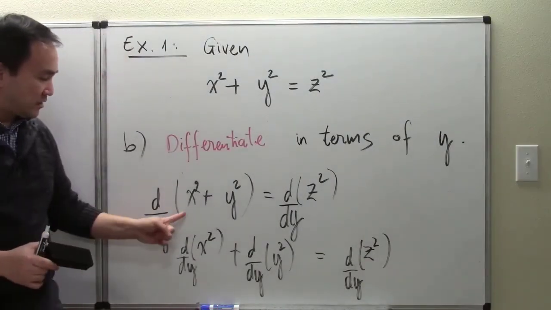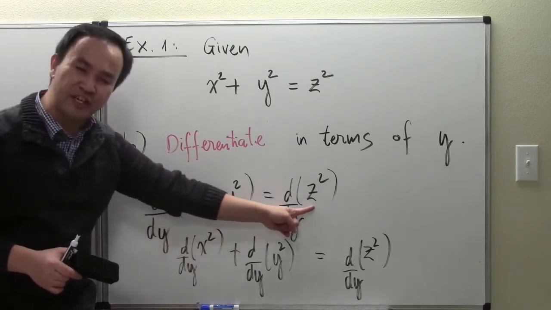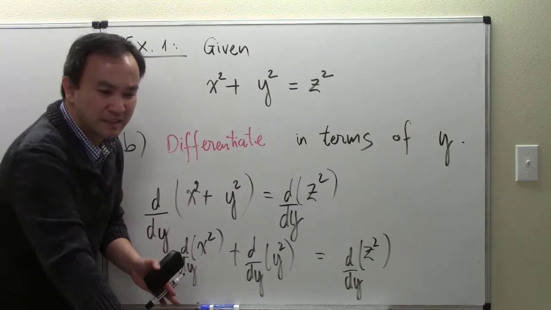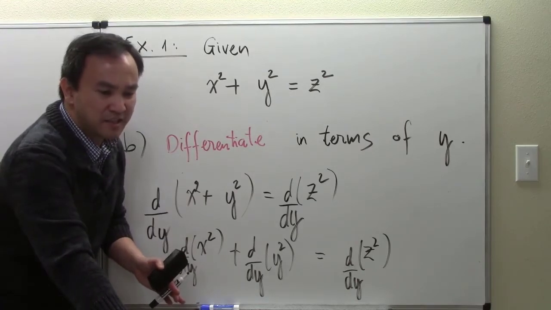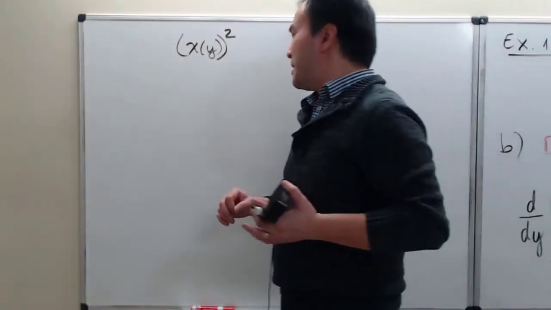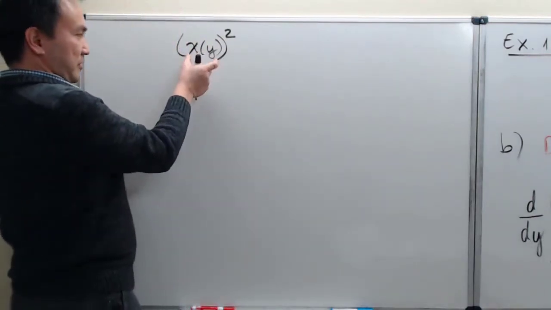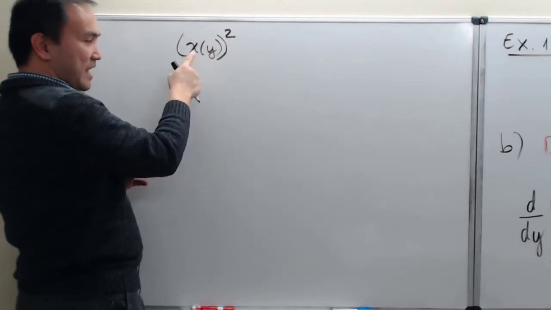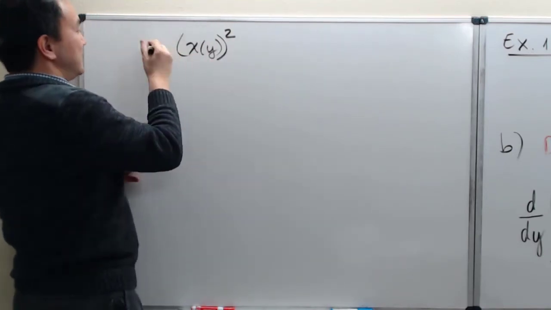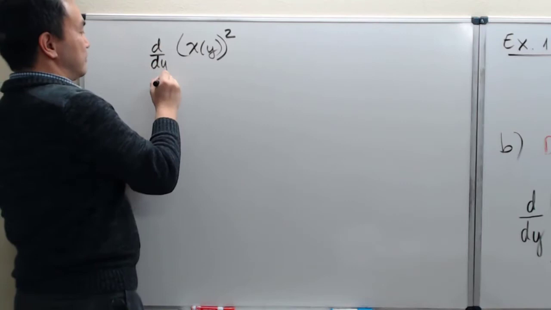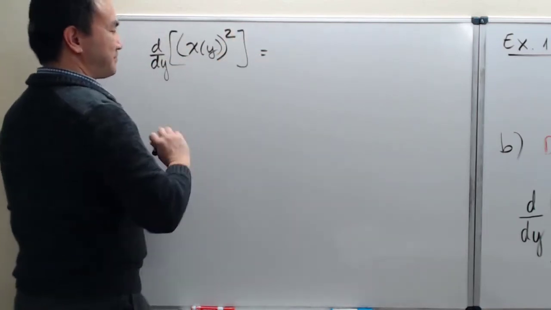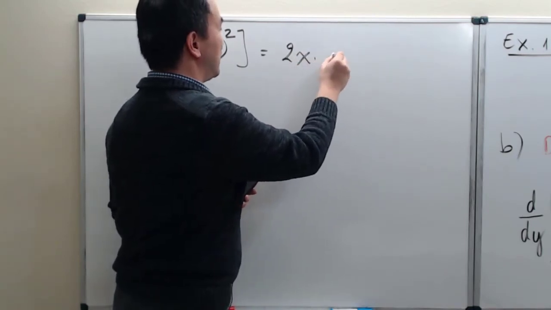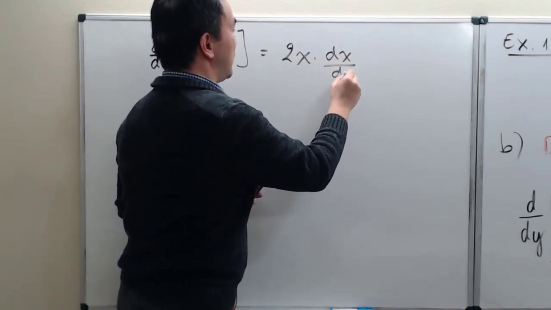I mean, there's no luck solving for x in terms of y and solving for z in terms of y. No luck with that. So let's give up the idea about solving for x and z as functions explicitly in terms of y. So all I see here is that the first term I'm working with, the x squared term, is a square of the x variable, but x is a function of y. And so now we're differentiating in terms of y. And so that gives me 2x actually multiplied with the dx dy.